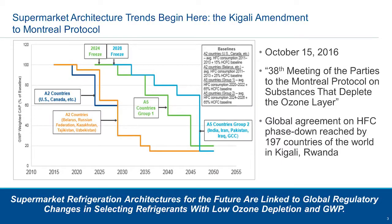The story really begins with this chart. There are some forcing mechanisms happening related to refrigerants taking place not only here in the United States but also globally. This F-gas phase down was not only an extension of the Montreal Protocol, but has now been a formal process from October 15, 2016, where we ratified with a bunch of other countries that we need to phase down ozone-depleting refrigerants with lower global warming potential. This is going to mean something for architectures we have employed in the food retail space today.